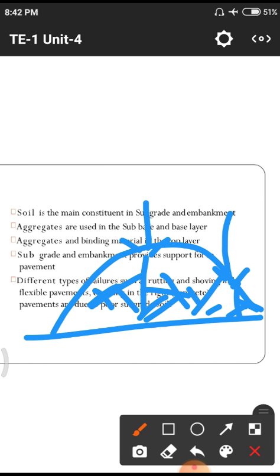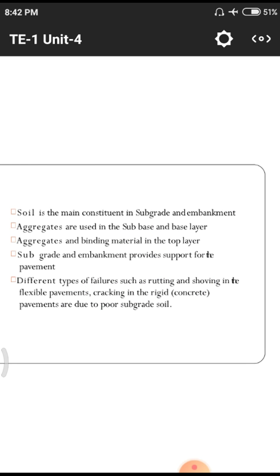There may be some quantity of bond breakage between particle to particle, so that the total pavement will have some quantity of cracks in tar roads and cement roads. Normally we observe everywhere in our localities some cracks in the roads. Why? Because of this improper dissipation of the force due to the subgrade soils, we are observing those kinds of cracks. We need to arrest those cracks simply by using some binding materials.